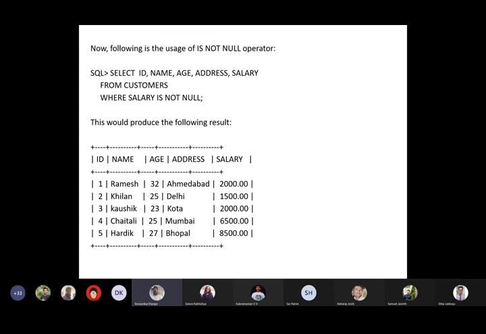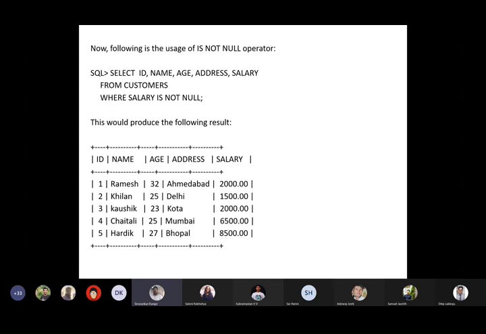Let us first look into the not null operator. For example, we are interested in selecting all the records from the customers where the salary detail is not null, so we use the not null operator.